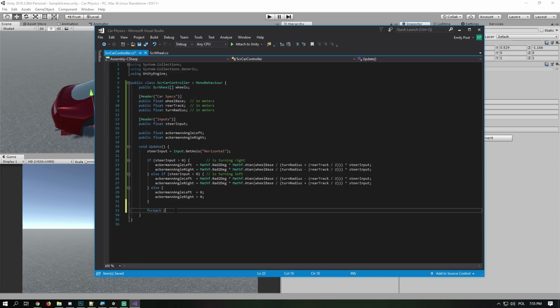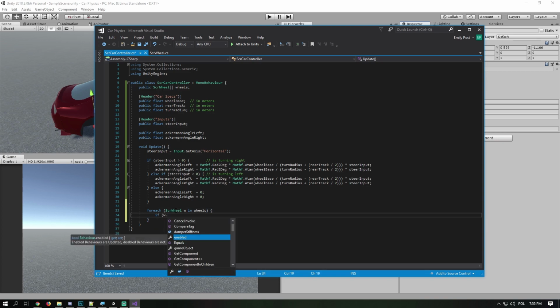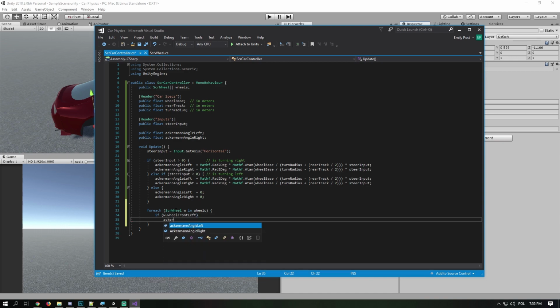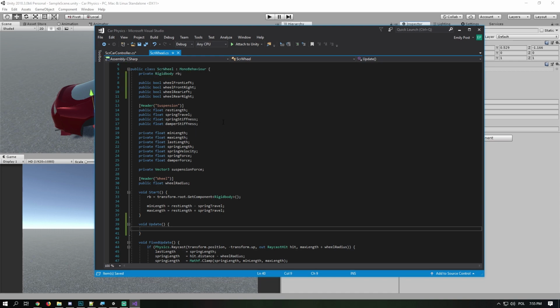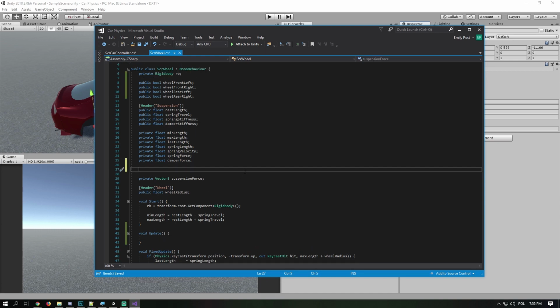So for each script wheel W in wheels, and now we can say if W dot wheel front left, set the Ackermann angle left, or no, sorry, that is not correct. I actually forgot to add one more thing here, and it's good that you reminded me of that, guys. That's really helpful. Thank you.